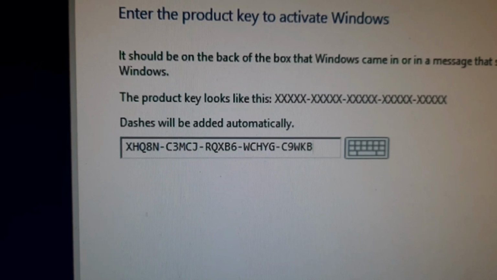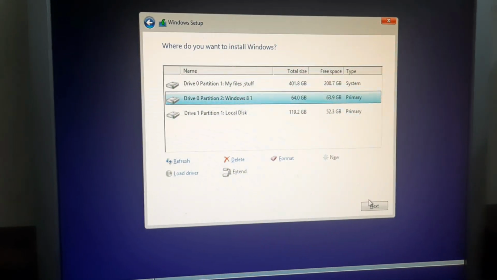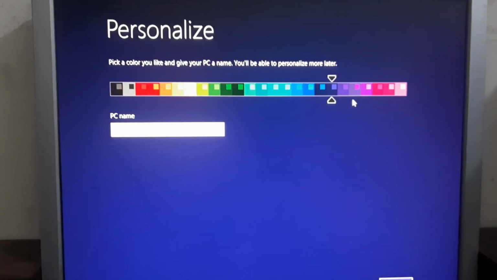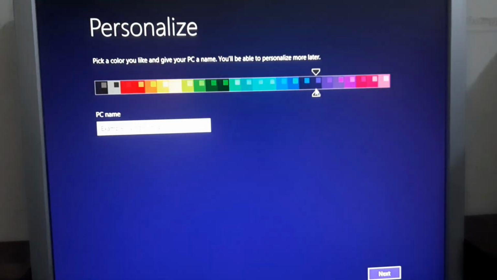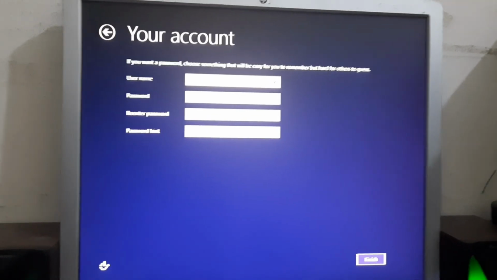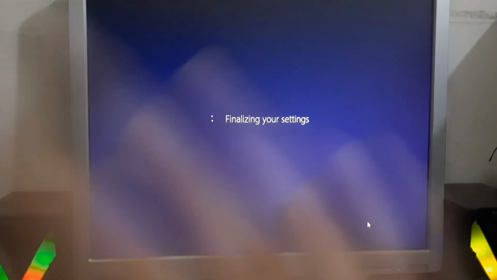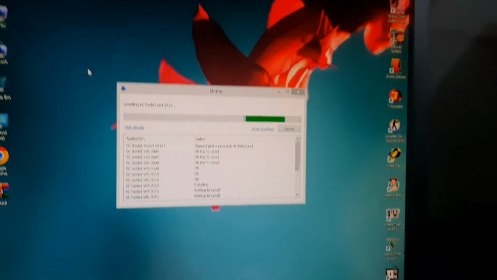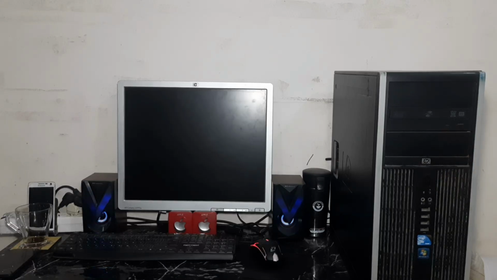Here's the Windows 8.1 installation product key. Nothing too noteworthy here, just going through the Windows 8.1 installation, so I'll skip ahead a bit. The first thing I noticed about the Windows 8.1 out-of-box experience is that this color bar slider is looking really cool. And I continue setting up the PC like normal, the best thing being that it doesn't beg for a Microsoft account like Windows 11. After the setup, I went to the desktop and installed some basic programs and drivers and all this kind of stuff. And after these are installed, you can finally experience the full startup test.